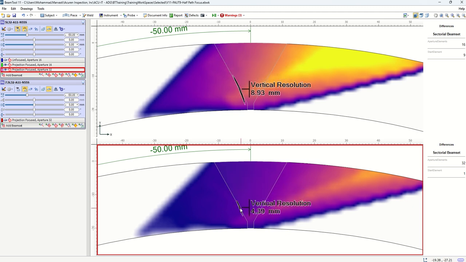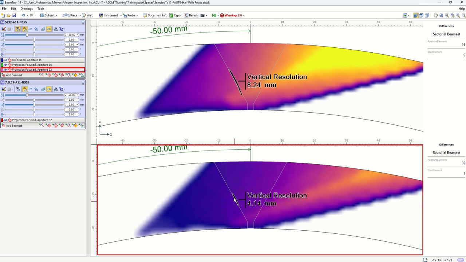So this basically shows us that if we want to take advantage of focusing, we need to be sure that we are within our near field. At that point, we can benefit from the advantages of focusing, the main one being improved sizing because of the smaller focal area, a smaller focus size beam.